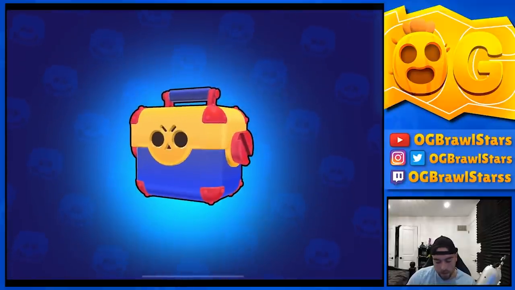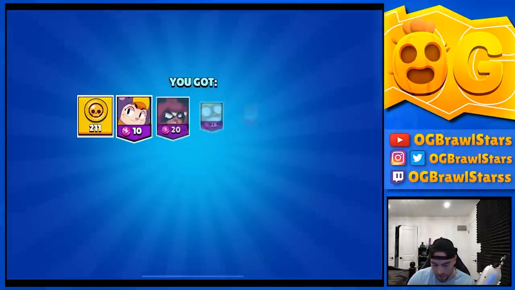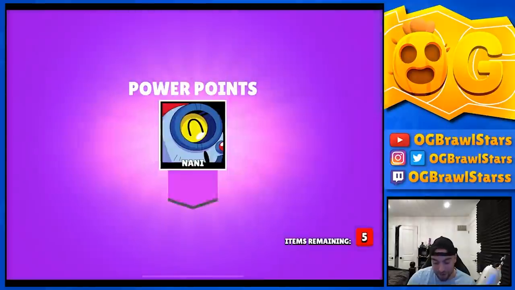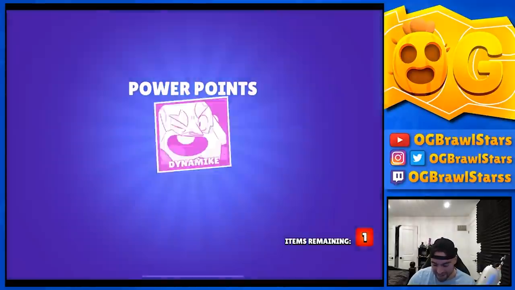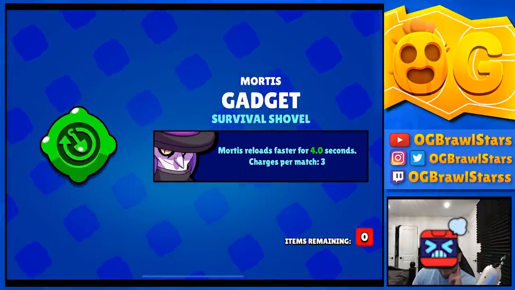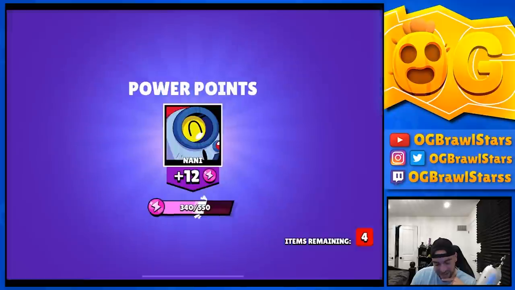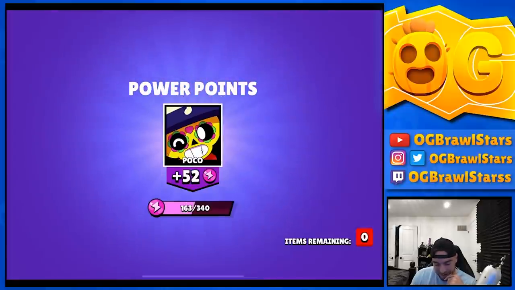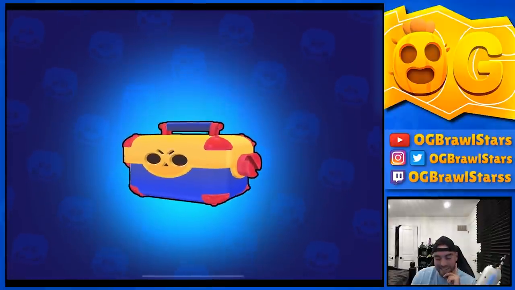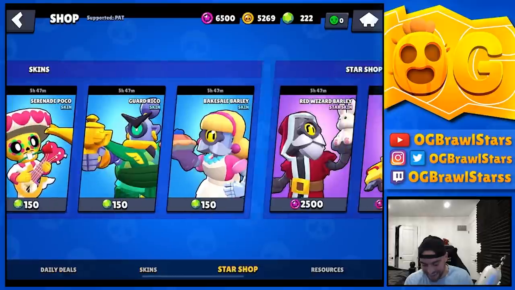All right, 140 gems, 4 mega boxes. I think they're like 80 each. So that's pretty good. It's like twice the value. Did we get anything? I don't think we got anything though. No, just trash. Oh, we got 6 this time. So it could be something. Let's see. Oh, I don't want survival shovel. Ugh. I don't even play Mortis. All right, we're getting the gadgets out of the way. Come on, 6, 5, it's unlucky. All right, come on, this has to be something. Come on, 5. Oh my gosh, being free to play would be so trash. I don't know how you guys do it.